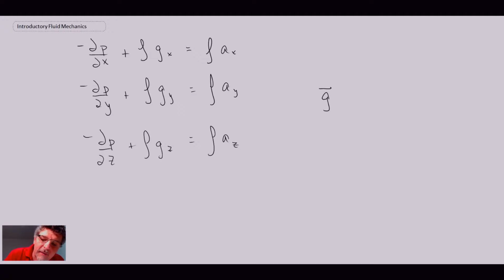And if you recall, typically for the problems that we're looking at, we're dealing with the gravity vector as being the Earth's gravity vector, and it is negative. And so that sometimes simplifies gravity appearing in these different equations. So we're going to take a look at a fairly simple case, and that is the shape of a free surface under uniform linear acceleration. You can also look at it under rotation, but we're going to look at the simplifying case of uniform linear acceleration.